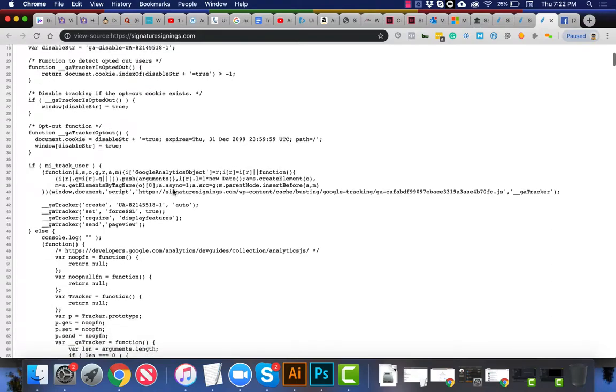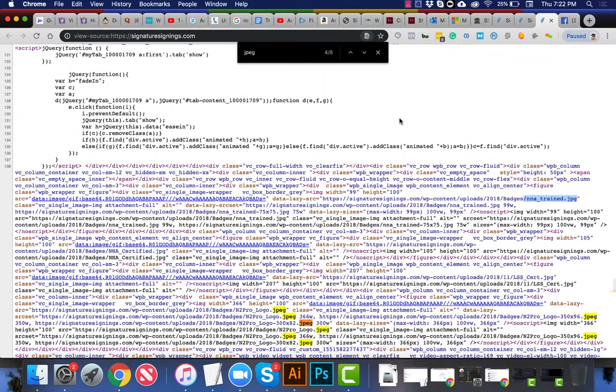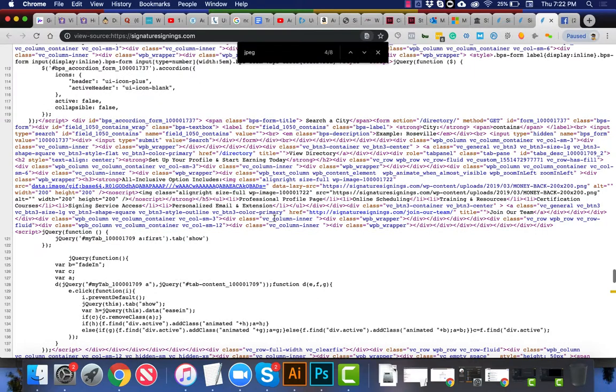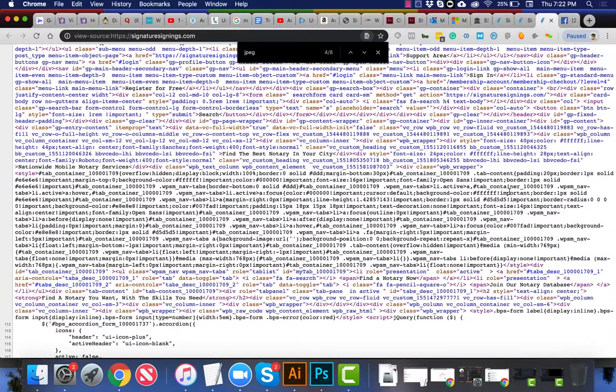So let's see here. I'm going to hit Command F and search JPEG. Find everything that's got a JPEG logo. There's 8 of them. Huh. He somehow got it embedded where you can't. Oh, maybe this is trained. Badges. Those are the badges. And then a trained attachment. Let's see here. Let's go up further. Money back. The money back guarantee thing. Let's go up further. Man, it dropped us all the way down to the bottom.